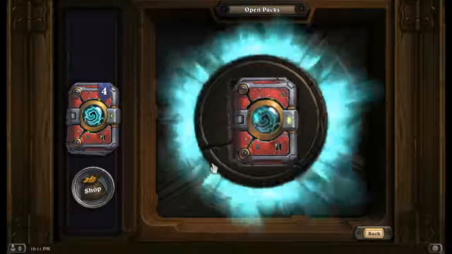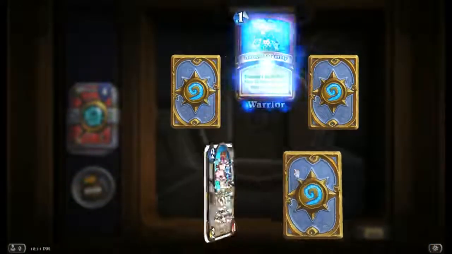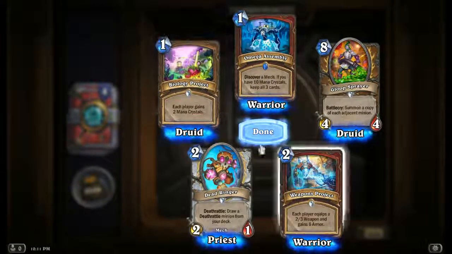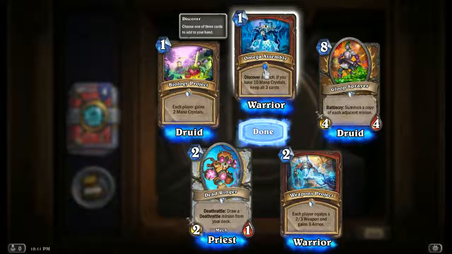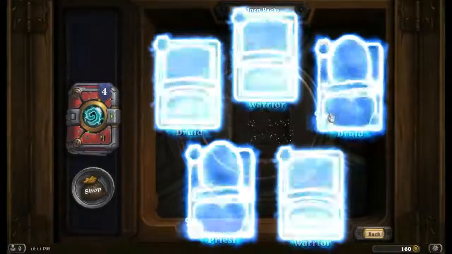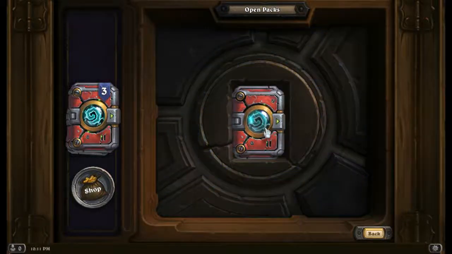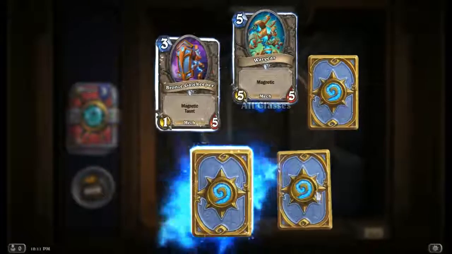Now in the next pack, we will get not very good stuff either. We got Biology Project, which is pretty decent. Omega Assembly is decent for a late game warrior. Weapons Project is okay. Dead Ringer is pretty good. Good Sprayer is pretty bad for general purposes. But we just want some new additional cards so that we can build a deck with.